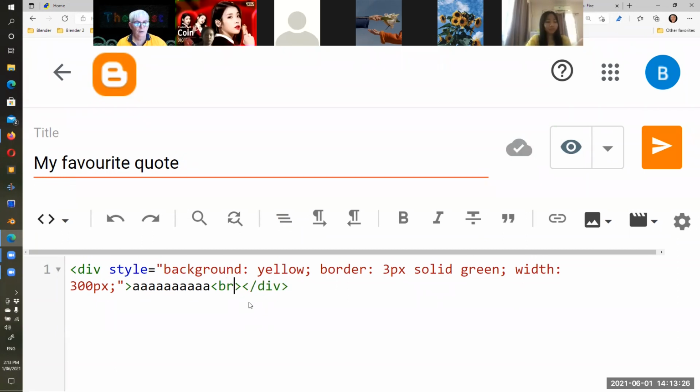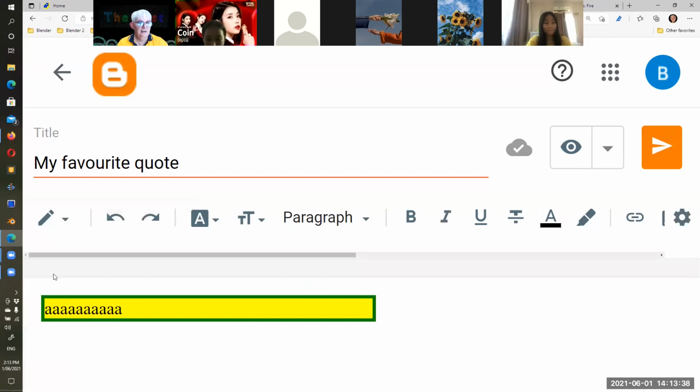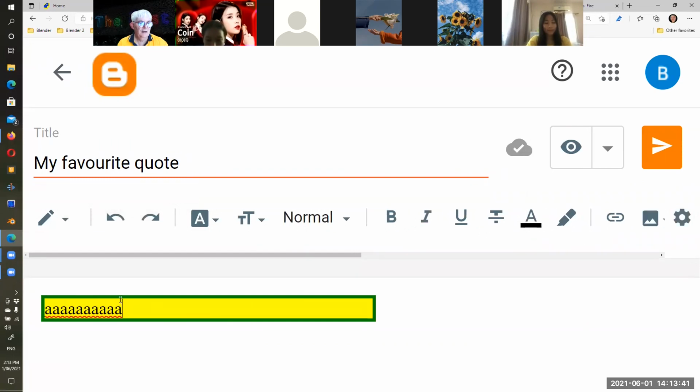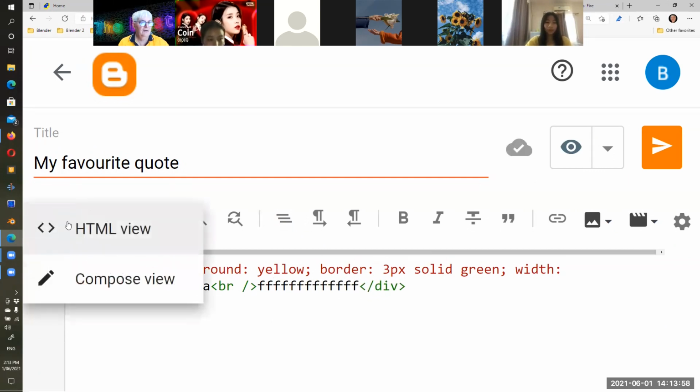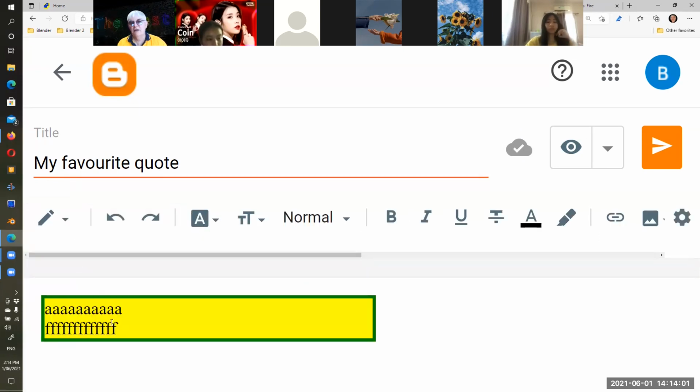The technical way, the proper way, is to go space and have your closing slash in the brackets, BR. I'll just check that. Oh, I haven't written anything, that's why it's not there. BRAF, compose view. There it is. So I can just use breaks, line breaks, in my box.